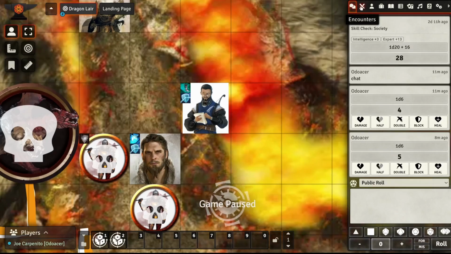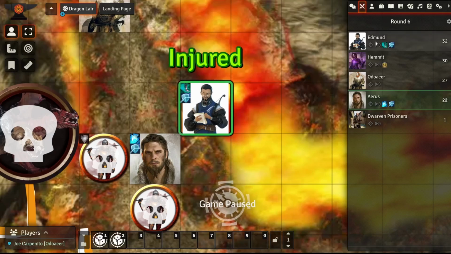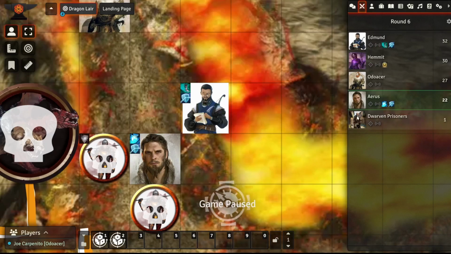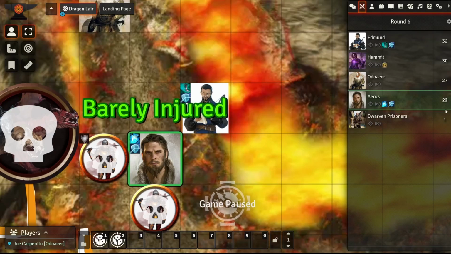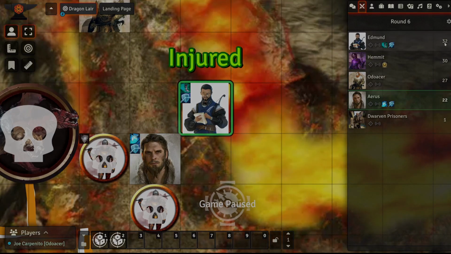So now we're going to hop over and take a look at the Encounters panel. The Encounters panel is going to be used for an encounter, self-explanatory, such as combat, but there might be other situations in your game that also require its use. You're going to see the round of the encounter that the party is currently in, and then you're going to see the list of the tokens of all of the actors involved with the encounter in the order of the initiative that was rolled at the beginning. So you can see that initiative value to the right side of each actor token.